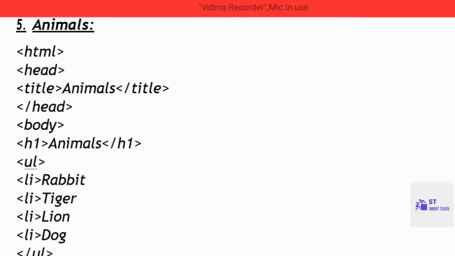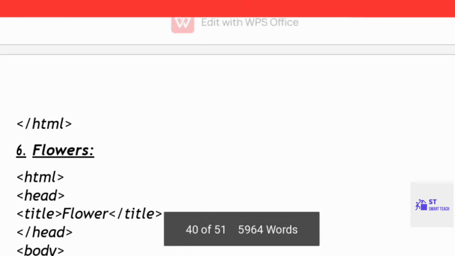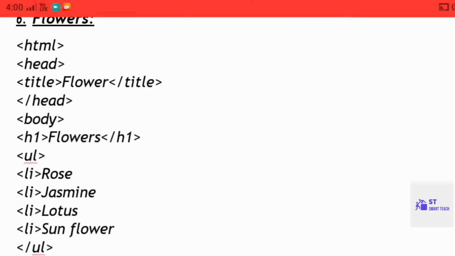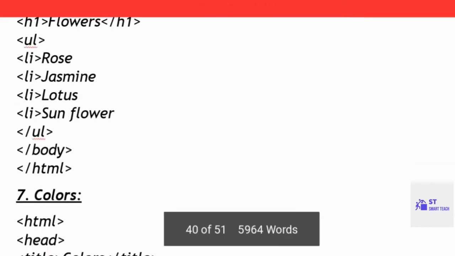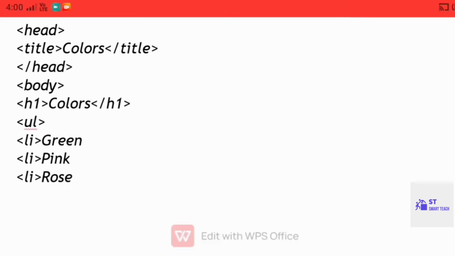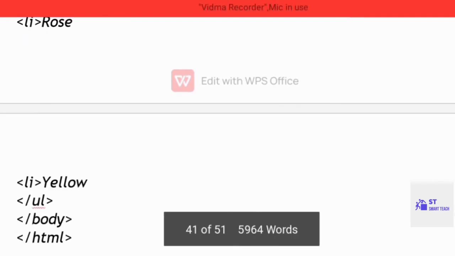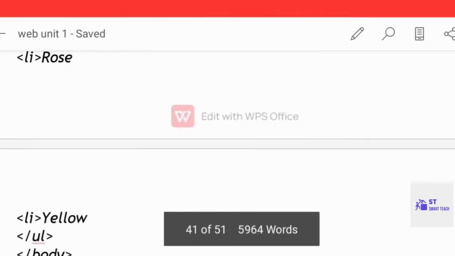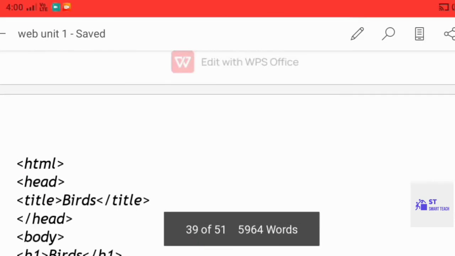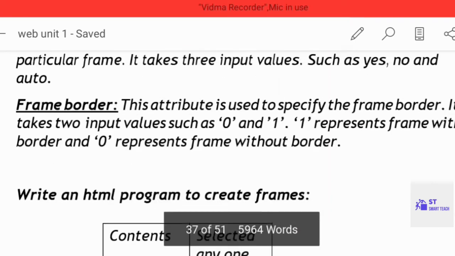Here also a list is used. Next one is flowers: rose, jasmine, lotus and sunflower. Next one, colors: green, pink, rose, yellow. Those information will be displayed on the right frame.